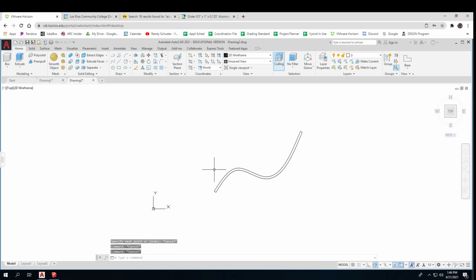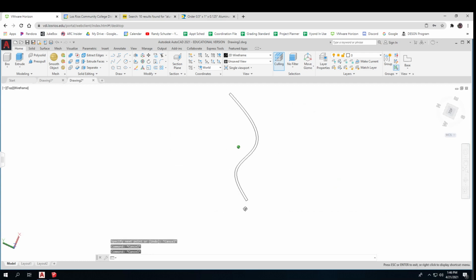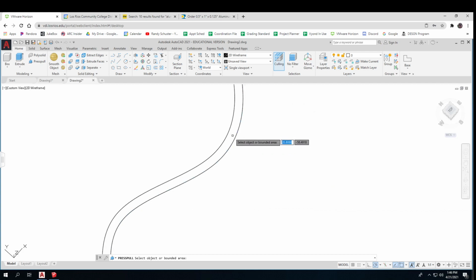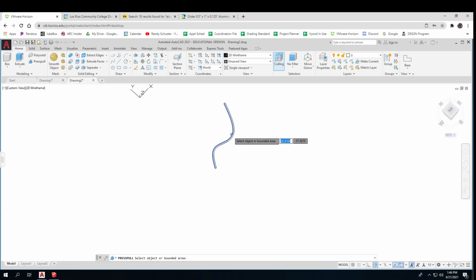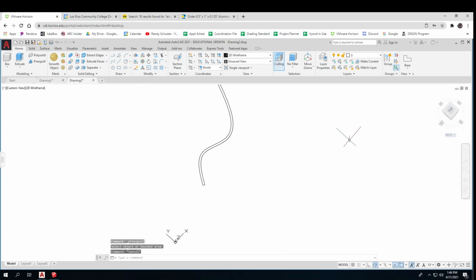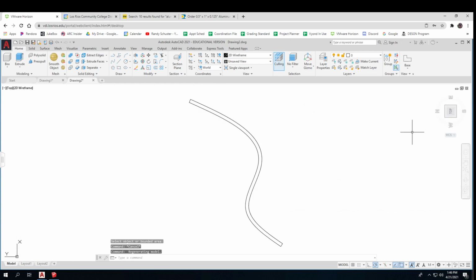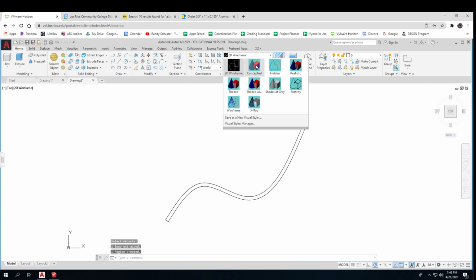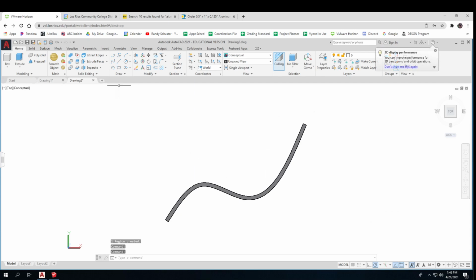Now, if I had a cool piece of metal like that, just think what I could do to make that into a chair. It's not wanting to catch the whole thing. I'm going to have to make it into a region. Oh, I know why. I was in 2D wireframe.